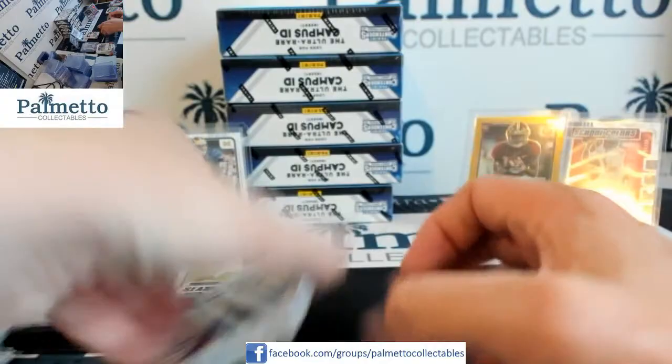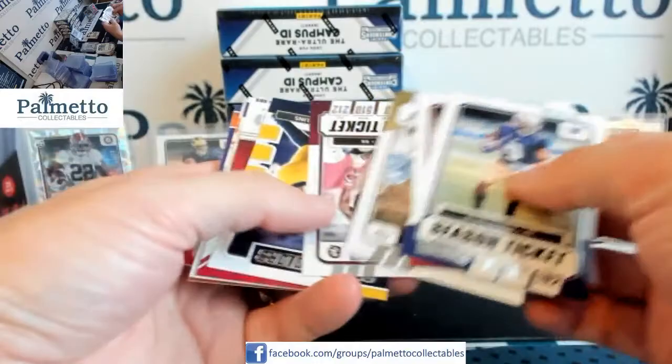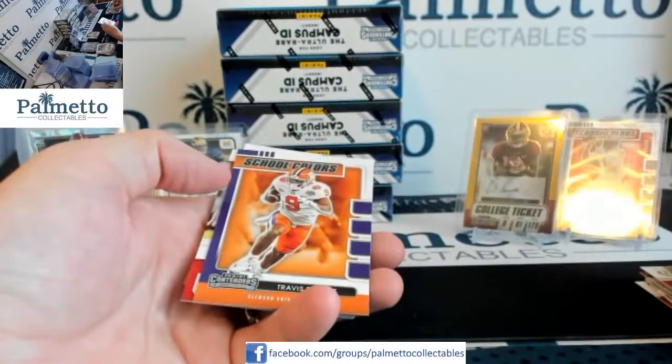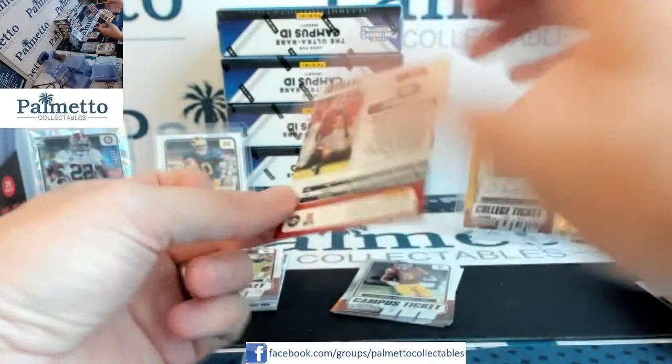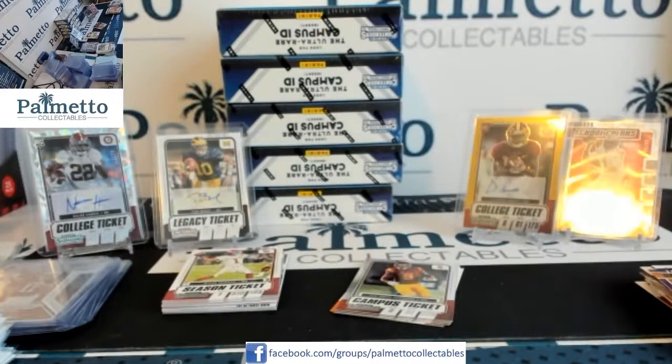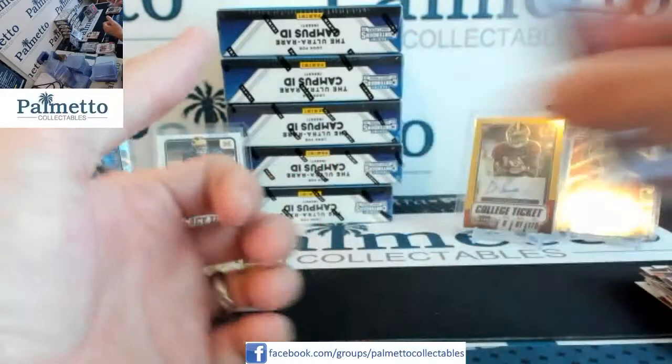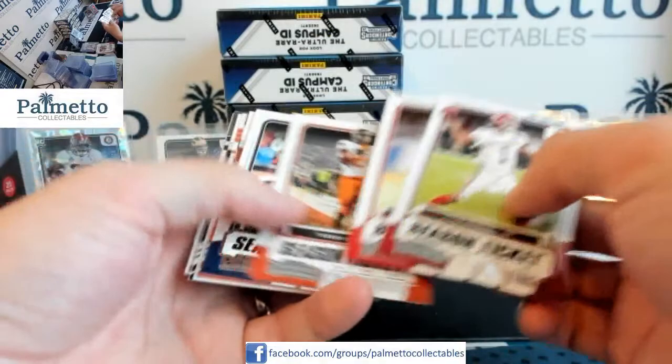I mean, these draft classes are awesome. It's awesome to have draft classes with so many good hits. But the only bad thing is, Panini has to pay those contracts to get all these players, and they're pretty expensive now, so they have no choice but to water things down a little bit. Gone are the days of pulling Deshaun Watson and Mahomes and Trubisky all in the same case.